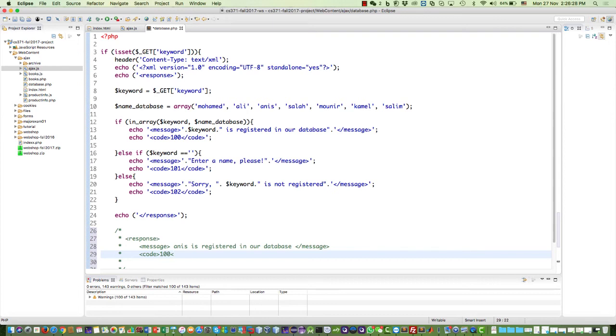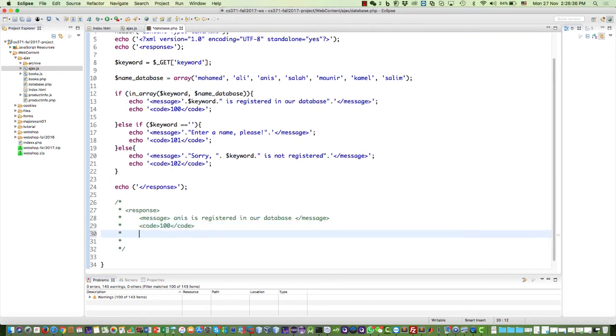It's the same as 200 and 404? No. It's something, I can just remove the code. It's something that I put myself. And here I close the response. So now this is what is going to be sent, received by the browser in the response. So now I need to do what? I need to parse this XML in order to extract this information from it.